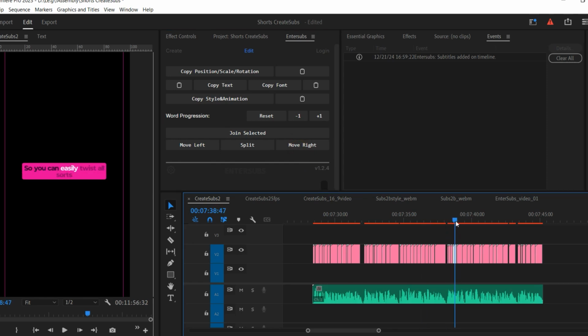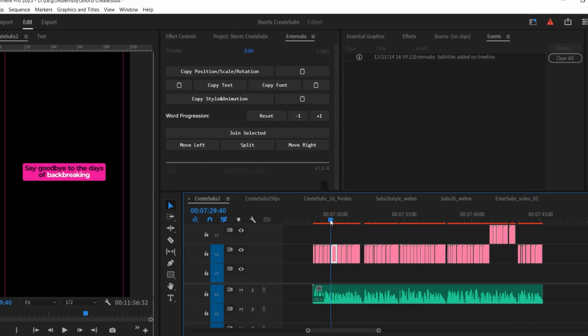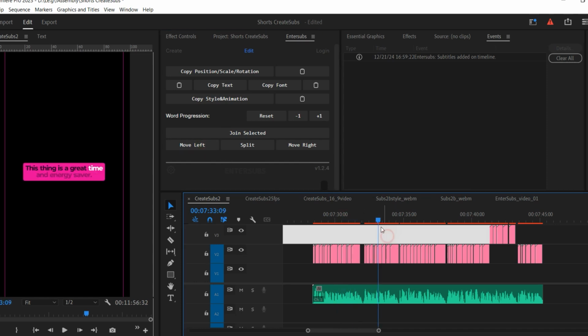Great. The Join and Split tools are quite intuitive. The only thing is that for Join, you need to clearly highlight the first and last word to avoid mistakes. For Split, it is enough to select the word by which we want to divide our phrase, and you can even join several words in a row using Join. With the Move Left and Move Right tools, you can highlight any word in the current phrase, only the outer words will be moved to the next or previous groups. As I mentioned, everything is quite intuitive.